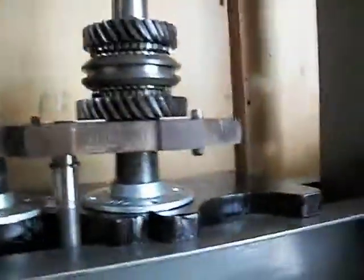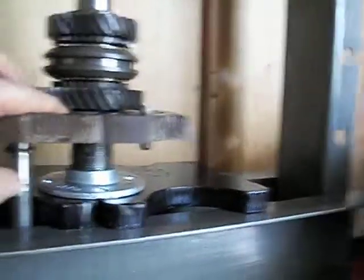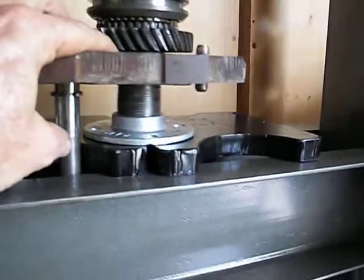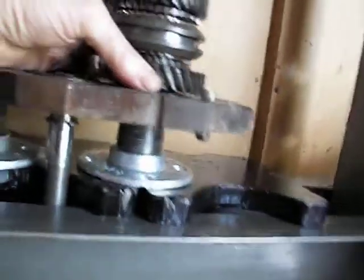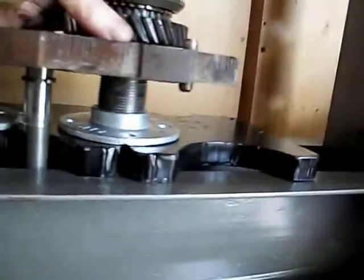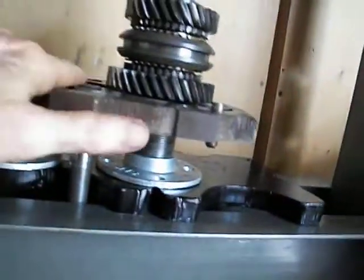What was pretty critical about this was there's a thrust washer that sits under here that is trapped by a ball, so it doesn't rotate. It's trapped by a ball through the main shaft. The problem is it'll want to drop down. You have to hold this gear up while you're pressing in, and as long as you put some grease on that washer and on that ball, it'll stay stuck to this first gear. You hold the gear up while you're pressing down. That way the washer doesn't drop off and the ball won't get all out of whack.